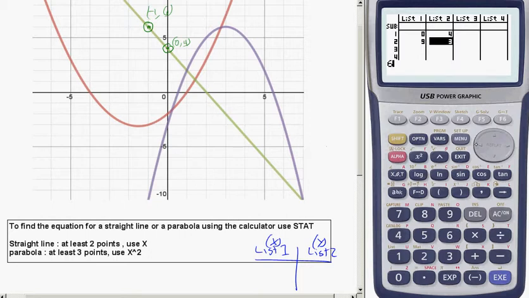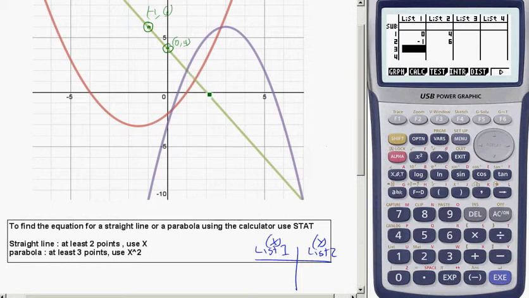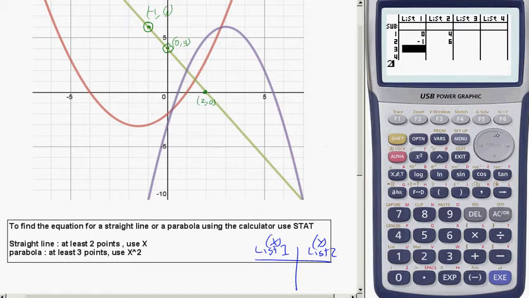And the next one, 6 in the y, and its x value is going to be negative 1. So again, they go in pairs across from each other, x, y, x, y. And for the straight line, you only need two points. But we could put in a third one if we want, something like this. And that's going to be 2, 0. So we'll go ahead and do that, 2, 0. So when in doubt, put in three points. But if you know it's a straight line, you can put in just the two.